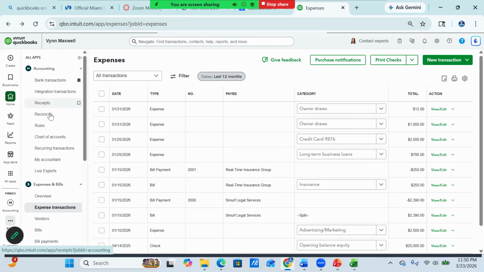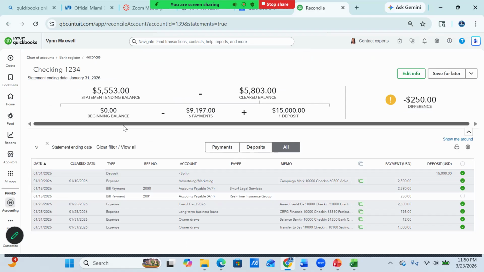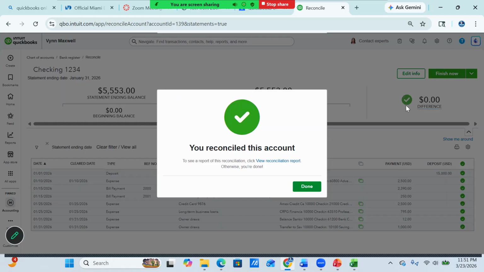I'm going to go to my reconcile. I'm going to resume reconciling. There it is. So now I check the button. Sometimes we're going to have that. And then we're going to do finish now. Everyone sees that, so both show up. Now we do finish now.